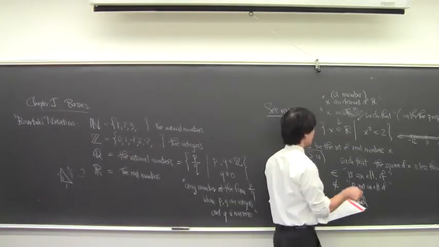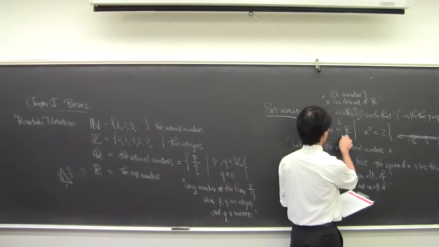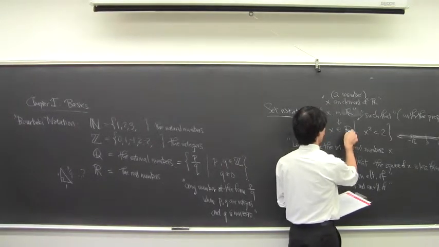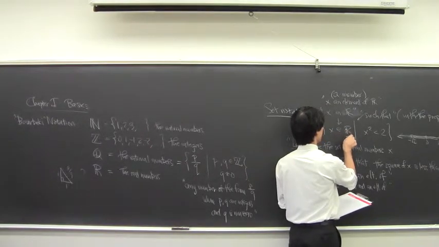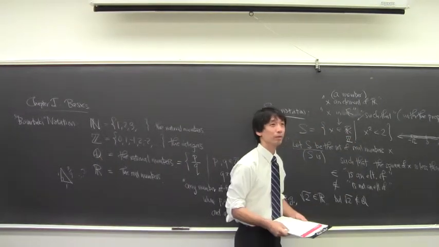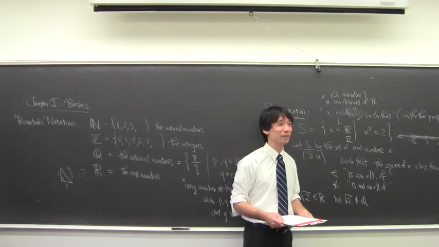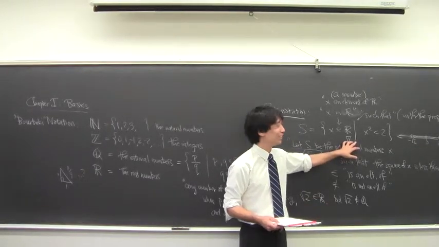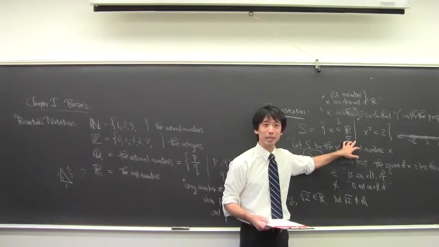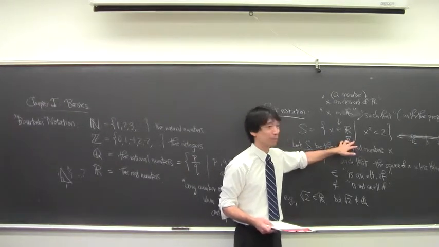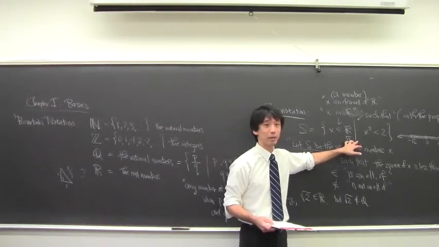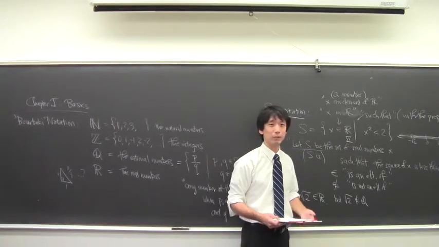Okay. Just for amusement, what if I changed this to a z? You went to the wrong class. That's all right. Okay. So what if I change this to a z? Then what would the set be? Don't say it. Maybe just take 10 seconds and write down, draw what the set would be.